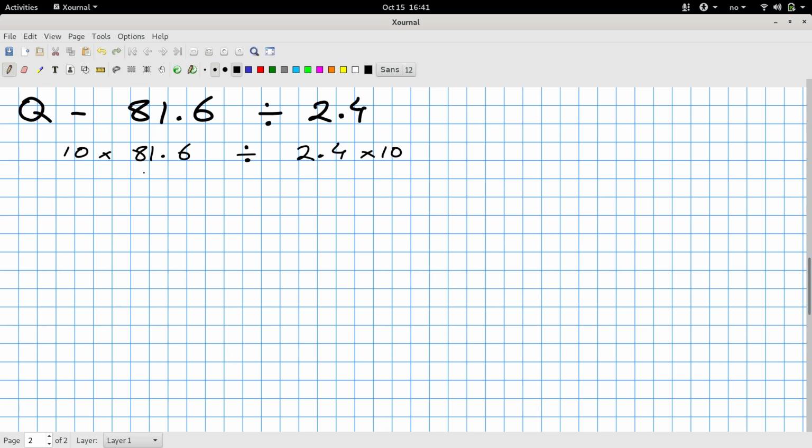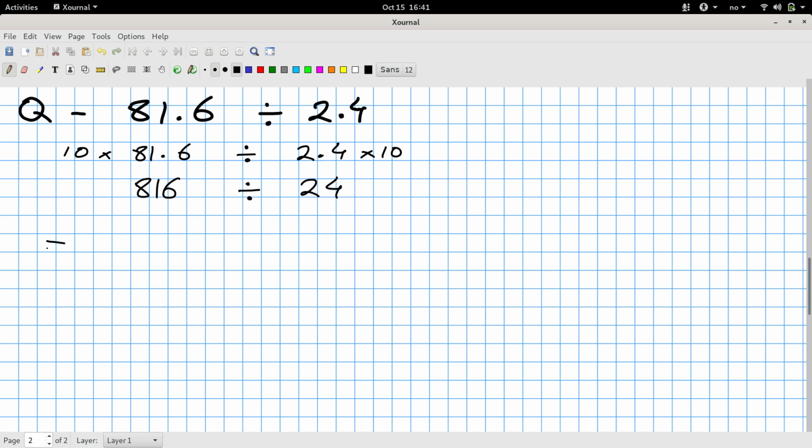So the result is, of course, as you know from the previous steps I explained, this will simply become 816, and this is just divided by 24, because the decimal point will move right one digit. Okay, 816 divided by 24. So how am I going to solve this here without going through a very long division process? Well, the division process is going to be long, but it's going to be done right here in this area, just in this area. So I'm going to show you how.